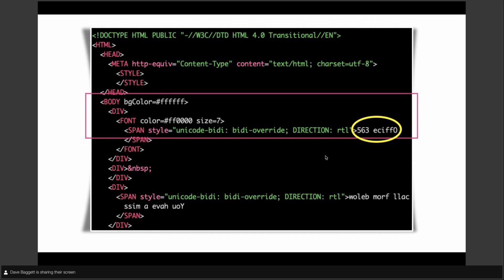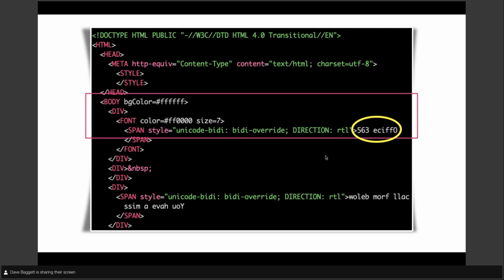So, okay, this is the HTML code for that big logo type in the upper left corner, which reads Office 365, but it actually says 563 and then the word Office backwards. Right. So you'll notice that the green text says Unicode BIDI. That stands for Unicode bidirectional. Ah, okay. So something with the direction. So what are they doing here with this BIDI code?